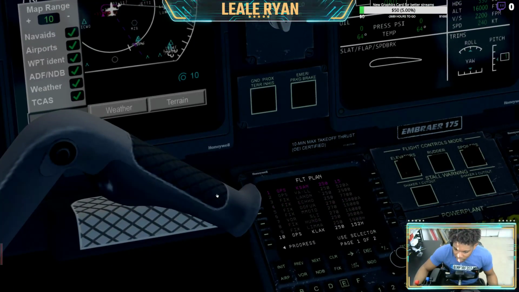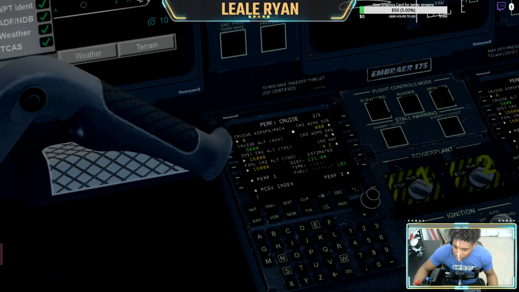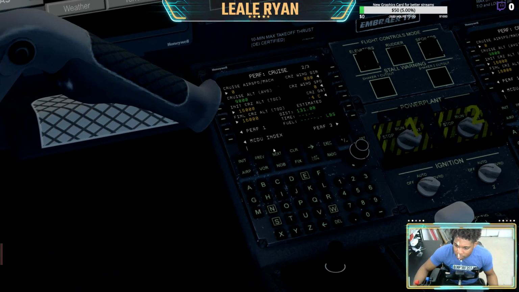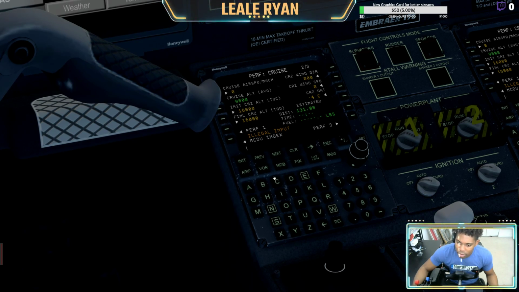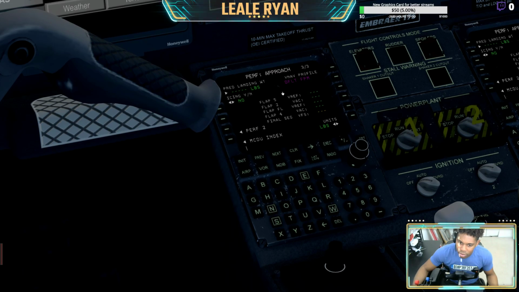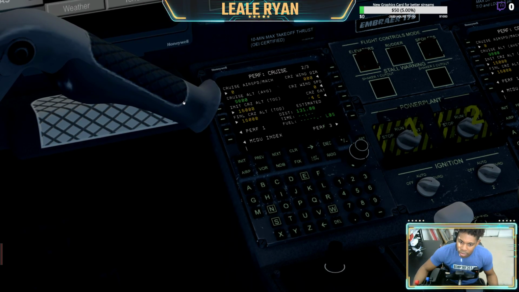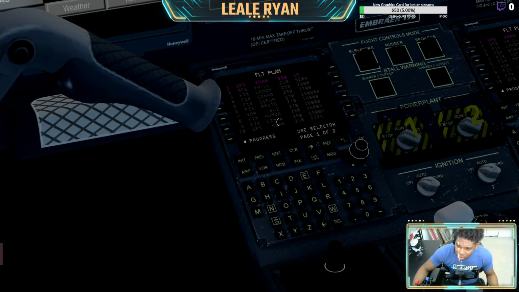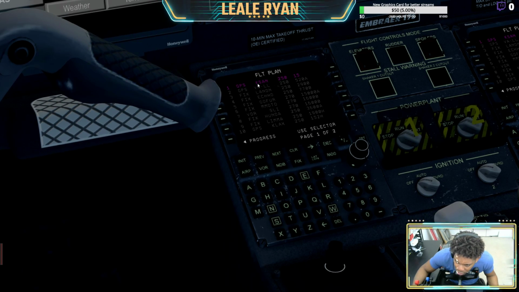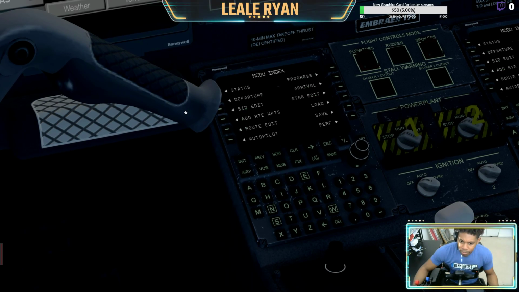Let's double check our performance one more time and make sure we're good. Let's make sure we do have a cruising altitude. Okay, let's delete that. For landing weight. Let's go to progress. Let's go back to flight plan and make sure we're at 16,000. Okay, so good. We're 16,000 by moto. All right, everything is good.